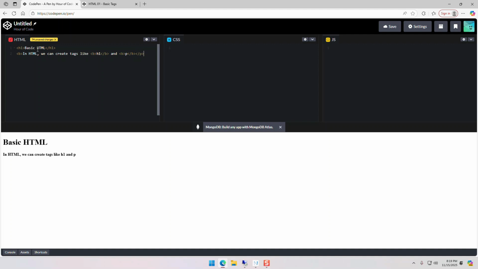We don't have to place everything in a single line. We can place them in different lines to better distinguish them. I am going to break it onto different lines. Oh, I misspelled the first tag. Let me correct this. And there we go. We also need a full stop there.